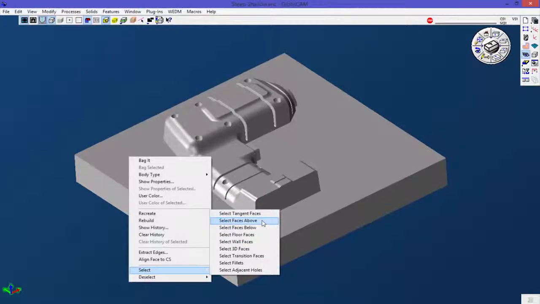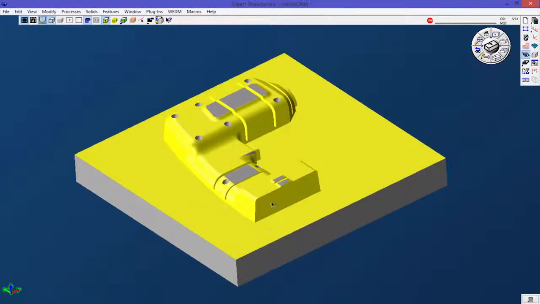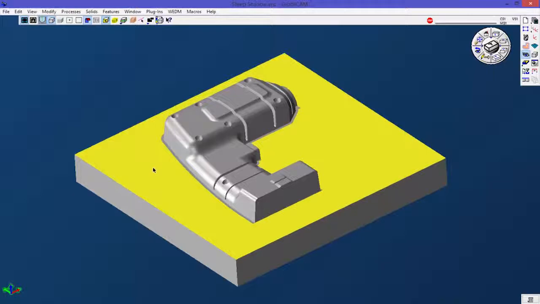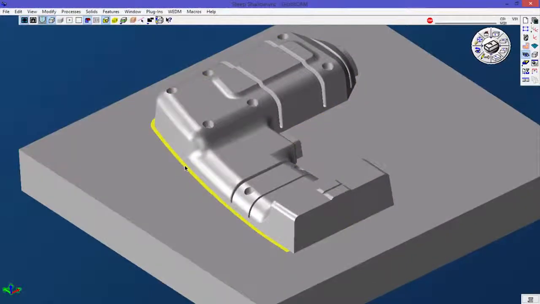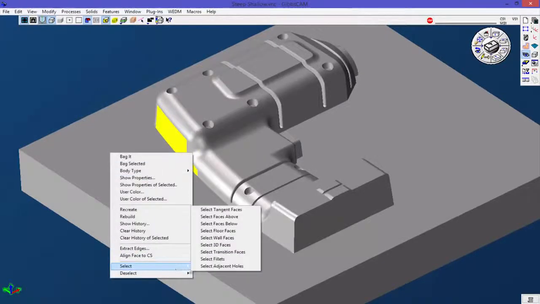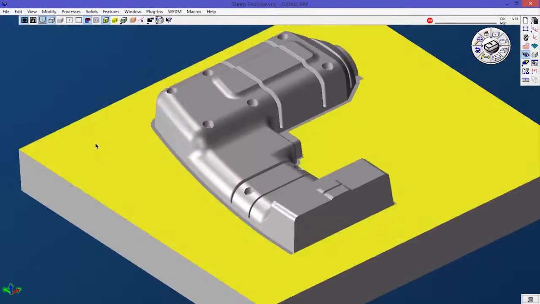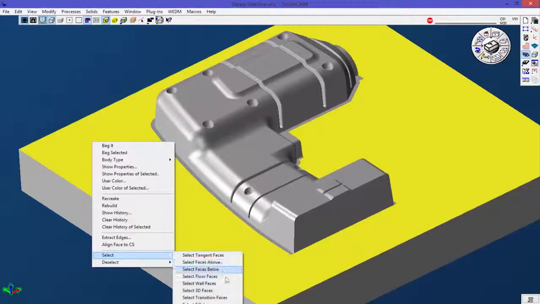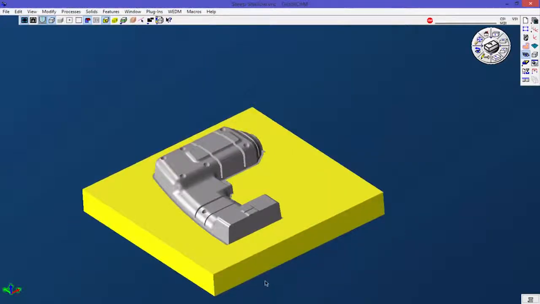Okay, so I'm going to right mouse button click. Next one is faces above. This will select any face that has a tangency that's connected to, that is above that surface. And it does it one step in. So what I mean by that is, I selected this surface, so it selected that next surface and then every surface above that. So it does all the ones connecting and then all the ones connecting to those surfaces. So if I say select, let's come back over here, select faces below, it selects all those faces below.